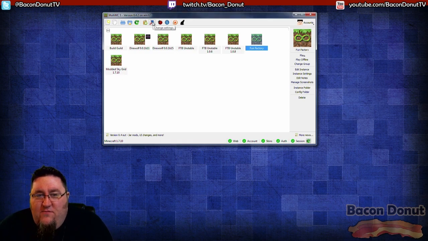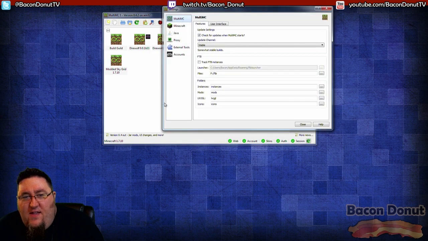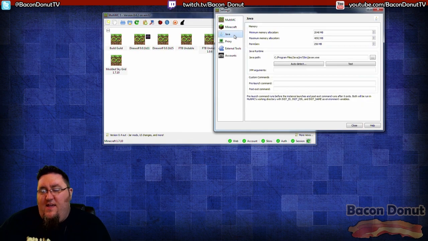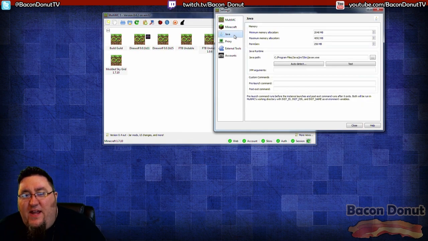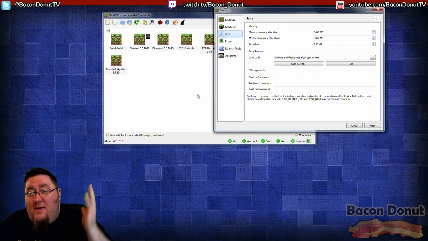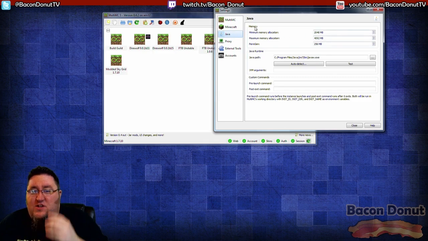So I'm gonna click on this button right here, which is change settings, and this is gonna pull up the settings page, and basically what we're doing is determining the defaults for any time we make a new MultiMC instance. It's going to use these Java settings by default.